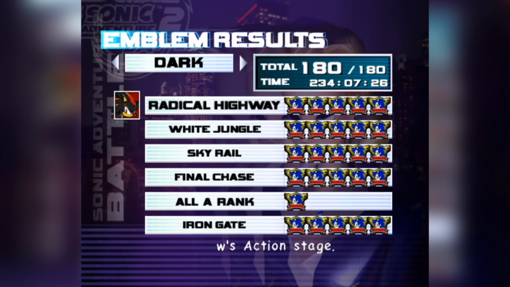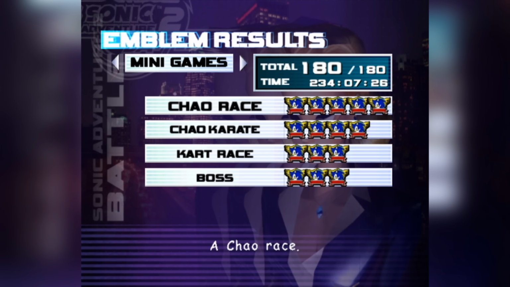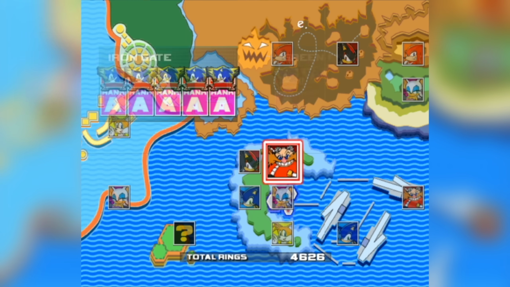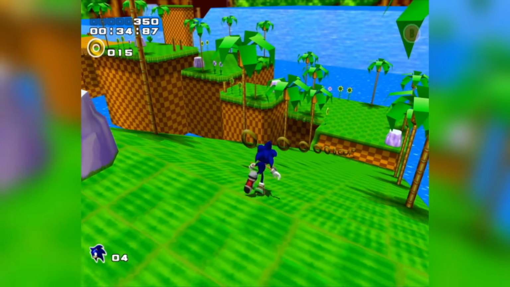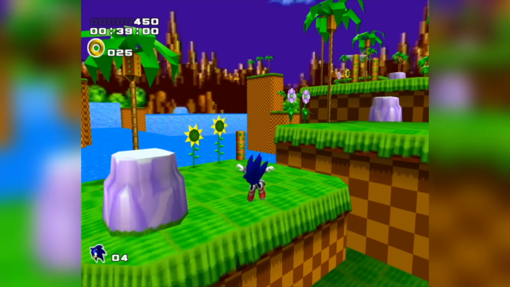There are many, many emblems to collect in Sonic Adventure 2. Some are easy, some are extremely annoying, but if you get them all, something very interesting happens. A new icon appears on the world map, and it's a fully recreated version of the original level in the original Sonic game, Green Hill Zone, made in Sonic Adventure 2.